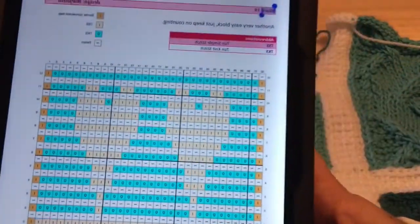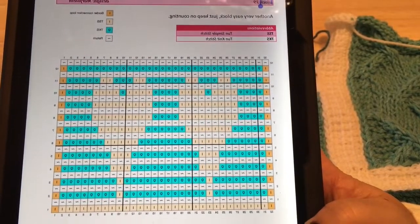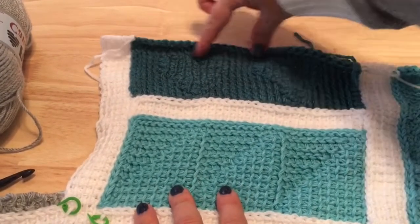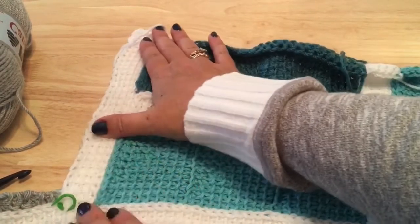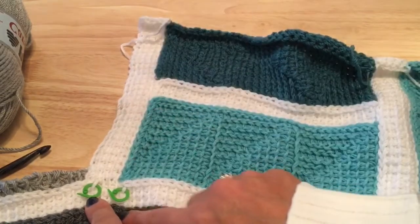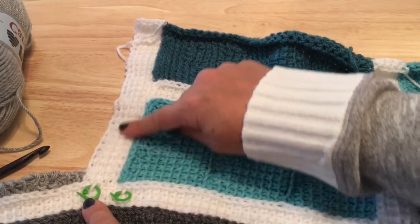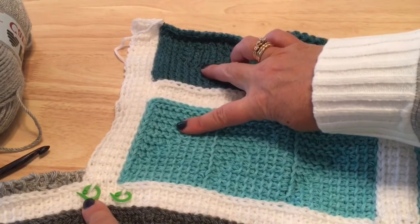Block 39 is a heart design using TSS and knit stitches, and then you work the 12 rows of this block. So after block 39, you'll make sure to do the bind off row across the top of that block. And then we will come down to our second marker on this horizontal line. We'll join in the back, pick up the 4 loops working in front of that bind off row to pick up the loops and make our vertical line of 27 rows up the side of blocks 38 and 39.